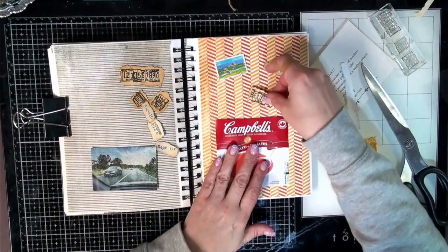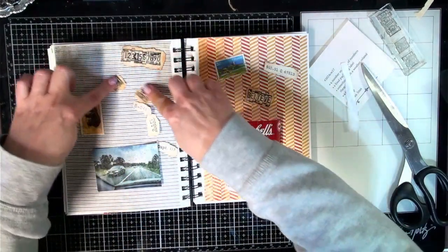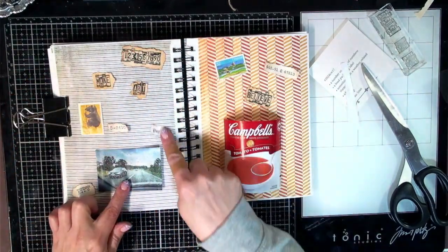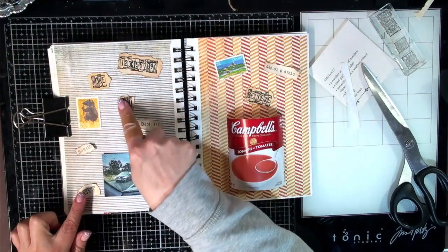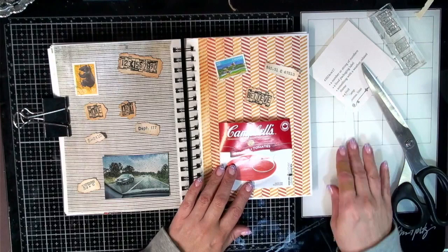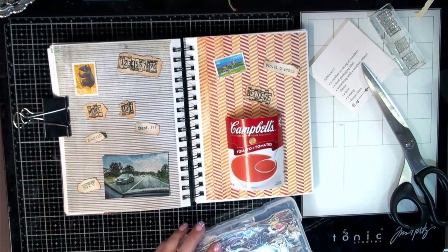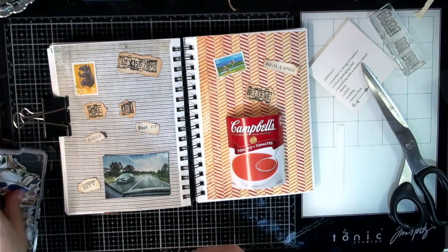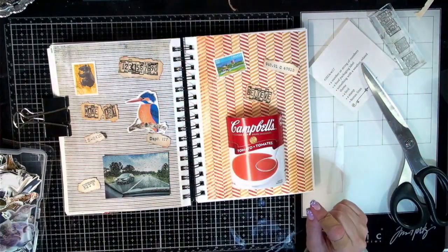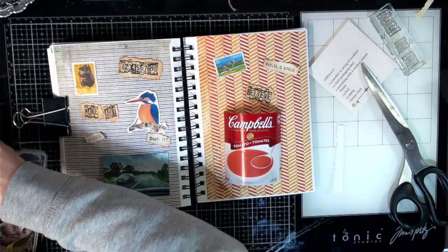I want the blue on this side to balance it with the 'believe,' then put the orange on this side to balance it out. We've got some numbers, 'make art' — what am I missing? Do I have it all? Oh — a bird! I need a bird. What kind of bird do we want? We can have more than one bird. I feel like this one needs to be in here somewhere, and maybe these cute little ones.